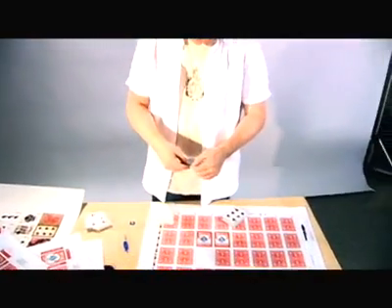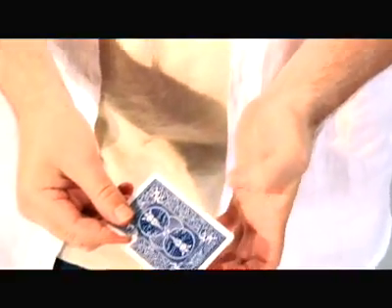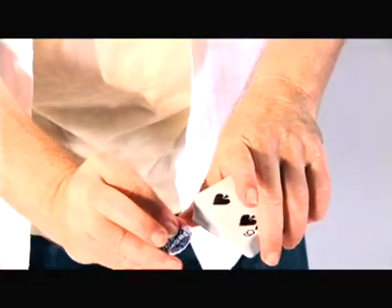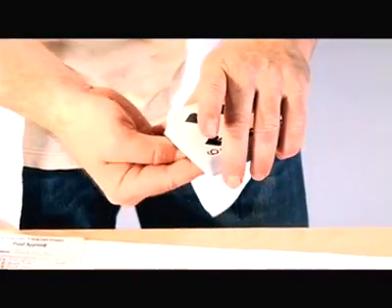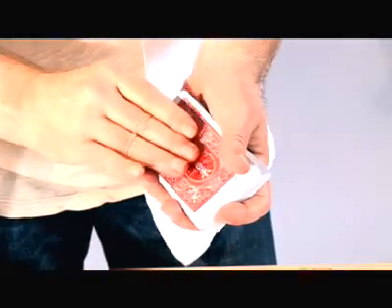You can tear it right out fairly easily just by tearing around and kind of using the thumb of your left hand to tear around. And you hold it right here. Done. And you turn it over.